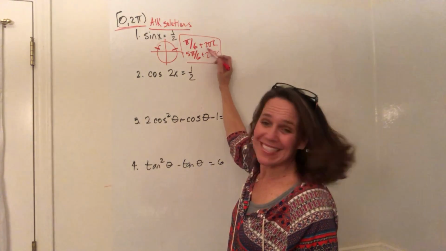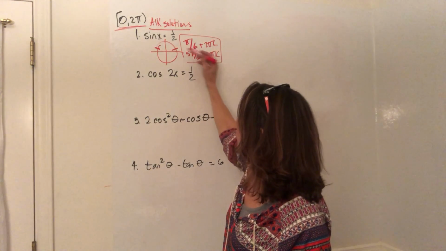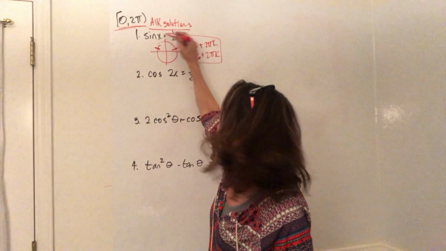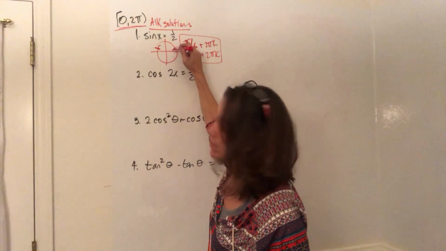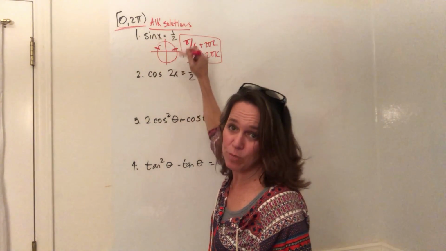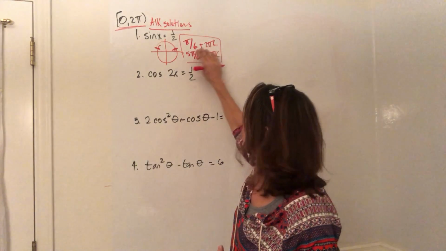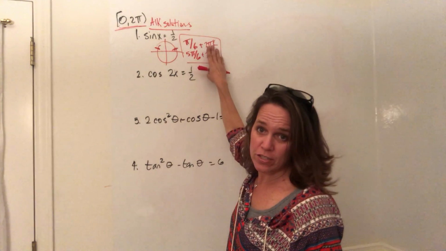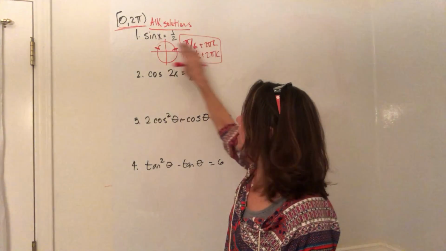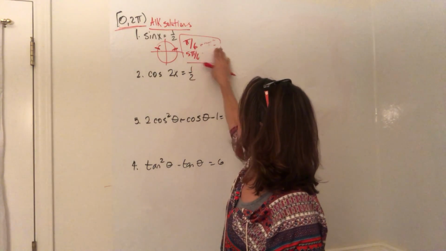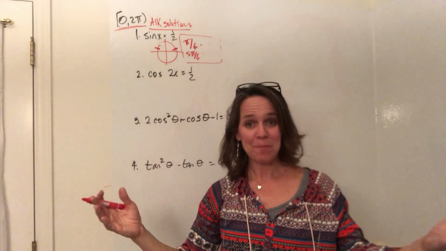Okay, what the heck does this mean? It means you go to pi over 6 and you can go around 2 pi, or 2 pi twice, or 2 pi 3 times, or 2 pi 4 times, right? K represents an integer, not a fraction. So this would be the solution if it's all solutions. And if it's just between 0 and 2 pi, then there's your answer, okay?